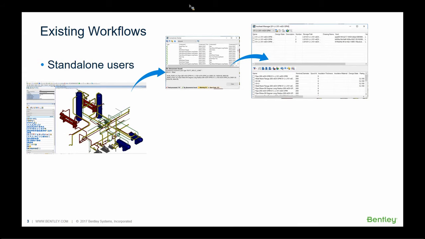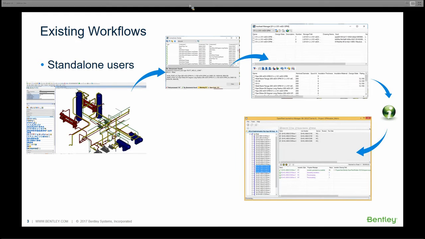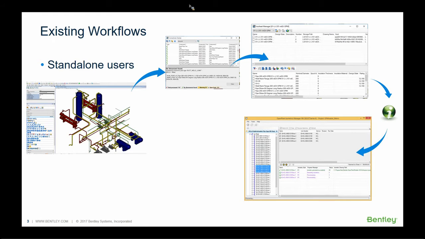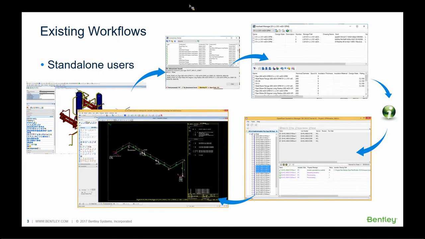Once all the ISO sheets were there, they would then typically generate an I model, and this I model would be opened up inside the OpenPlant Isometric Manager application by launching OPIM and opening the I model. They were able to generate the isometrics, and later post these isometrics project-wise.